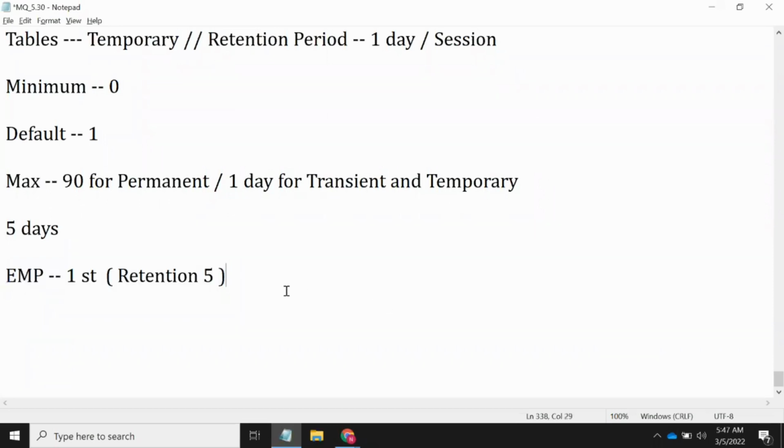Let's observe this example. We have EMP, and first we created the table. On the same EMP table, on the second we inserted 10 records.